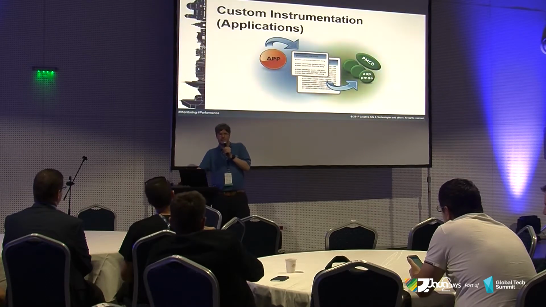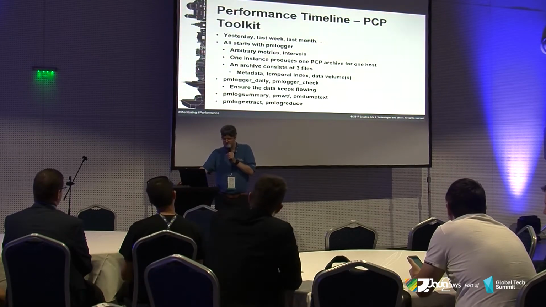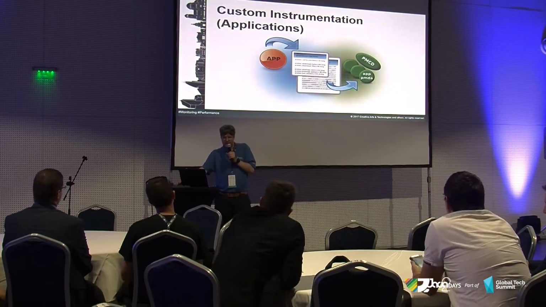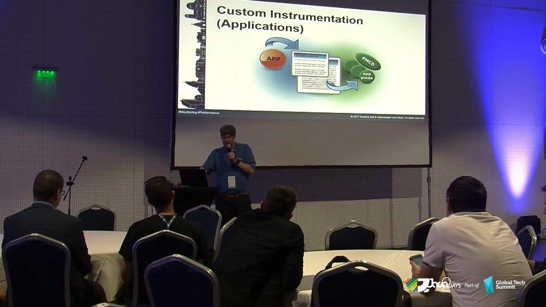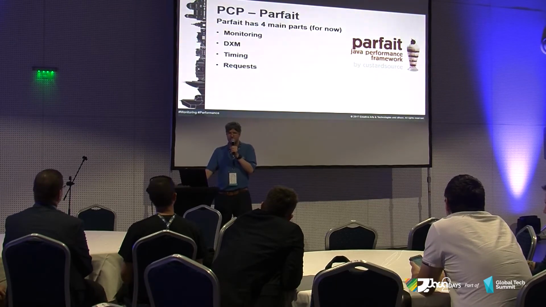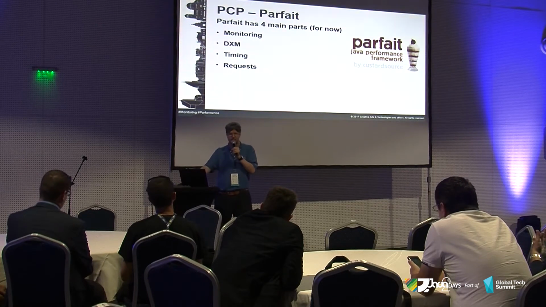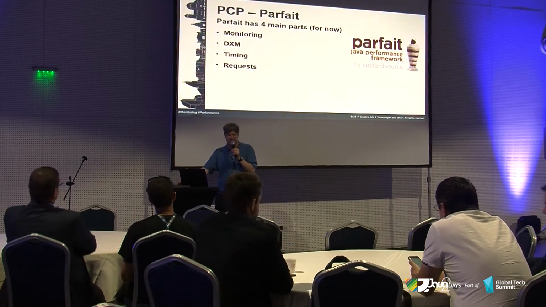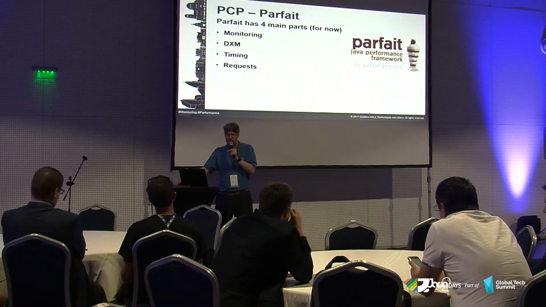In addition to its own built-in components, there are third-party applications and bindings that allow you to access Performance Copilot from your preferred environment and your preferred programming language. Because it's Java2Days, I will show most about a tool called Cafe. That tool actually makes use of the Java Units of Measurement standard JSR 363, that I'm one of the spec leads. So when they need to represent the unit as part of the metadata, they use the Java SE 8 implementation of JSR 363 to do so. So they also do it in a type-safe way.